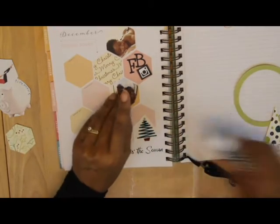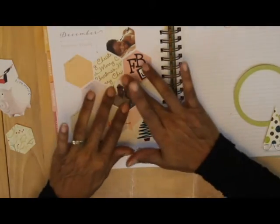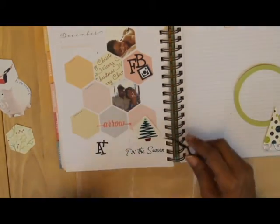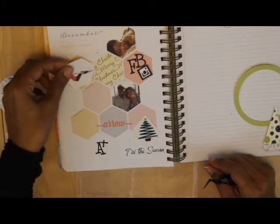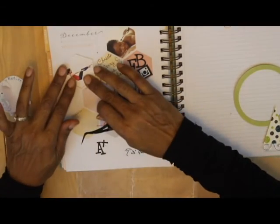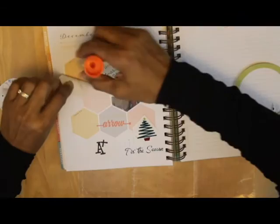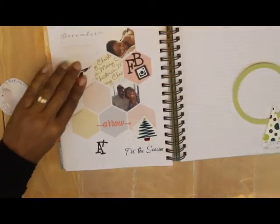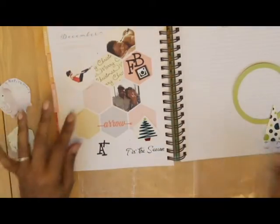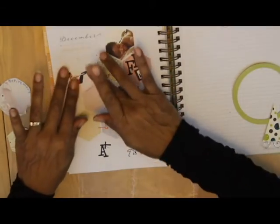I don't think I got enough glue on that. I have to tell you, I think I need a new glue stick. And I did buy a new one, and I don't know where I put it. They came 4 in a pack, and I put them somewhere, but I could not tell you where. Okay, so I had to use this old one again. And I think I cut this just a little bit. I think I need a little more glue on that. Yeah, this glue stick is not the best. I think it's a little old. There we go.